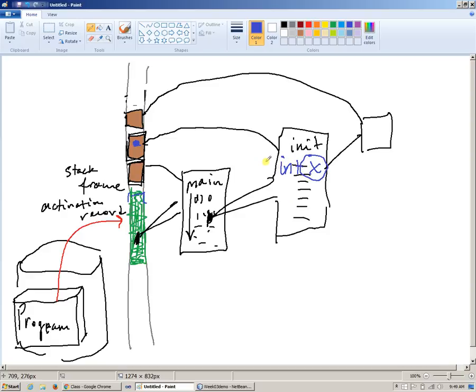So therefore, we also may need some other type of data, right? So basically the data which is shared by all portions of the program. All of these may want to have access to certain data which is located in this so-called global memory, right? And we want to be able to share some data which survives function calls, right?